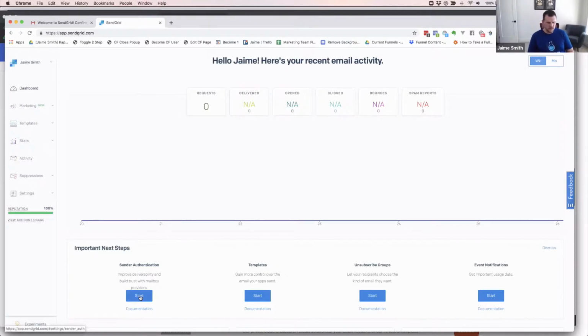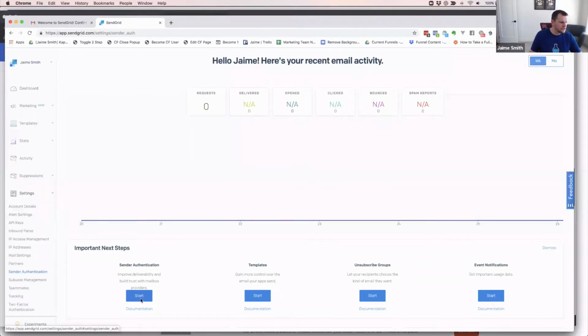Say you send an email from support@yogafunnelshq.com. They'll get it in their inbox and it'll say, you know, Jamie Smith, support@yogafunnelshq.com on behalf of, or sent by, and it'll have a SendGrid address in there, or it'll come from SendGrid on behalf of the domain that you're sending from. We don't want that. We just want it to say it's coming from yogafunnelshq.com.